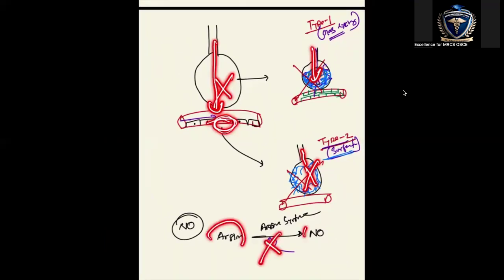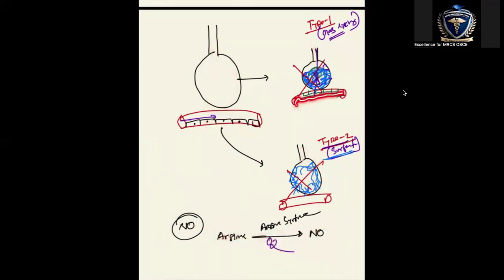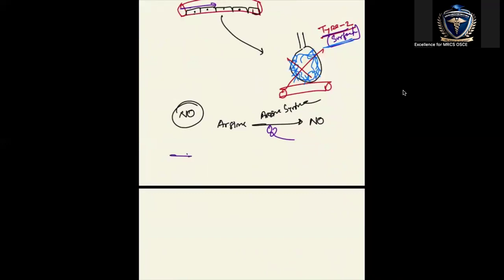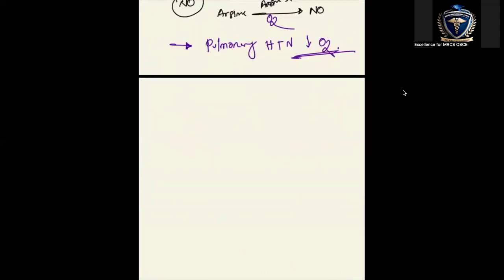So will any nitric oxide be produced from the arginine? No. So these vessels will be contracted. This vessel will basically constrict. That's why ultimately this event will produce pulmonary hypertension, due to low oxygen concentration. So what will happen if there is pulmonary hypertension? What is the role of the pulmonary hypertension? Like this is the heart.